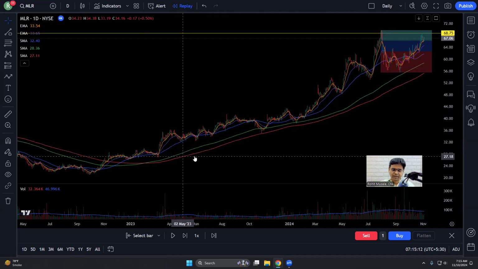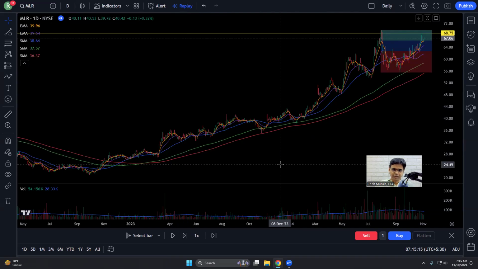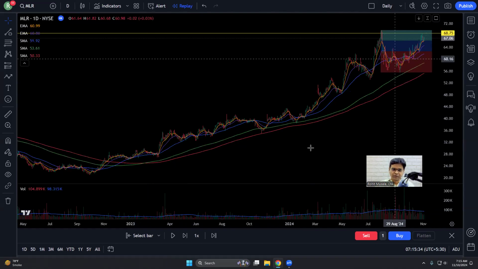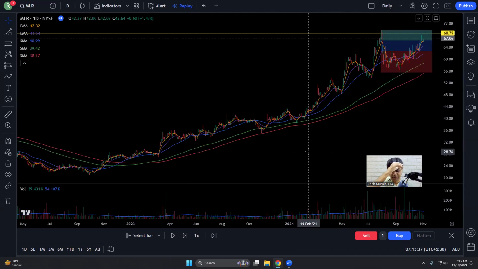This is the reason why a stage two uptrend is very important. We have to get involved in stocks which are in a strong stage two uptrend. So now you can see clearly on this chart that for 2 years the stock has been going up. The stock has gone from roughly $24 to $68. That is how much? That's more than 150% return in a couple of years. That is fabulous. So more than double. Okay, it's almost tripling now in just 2 years.